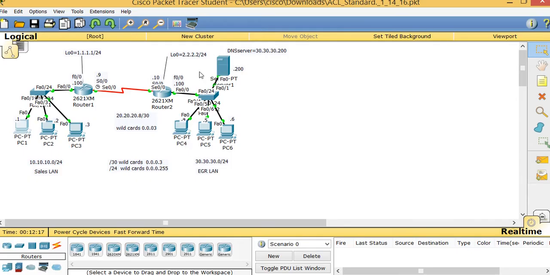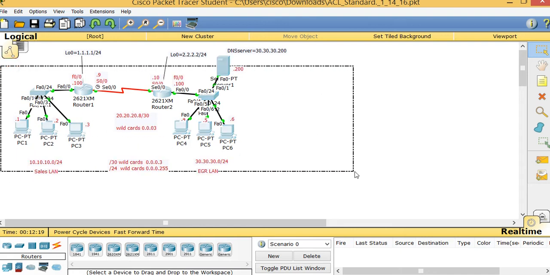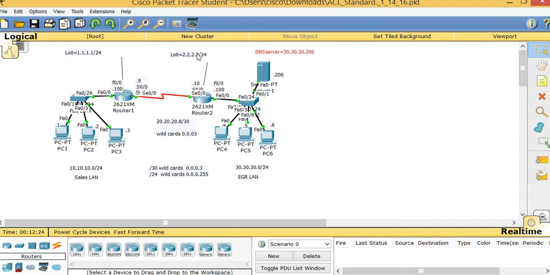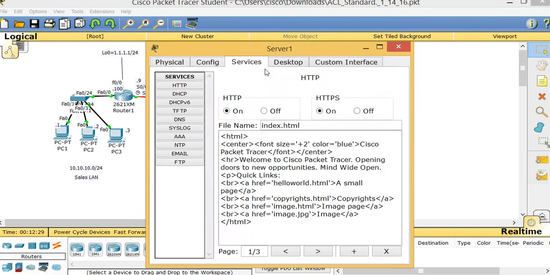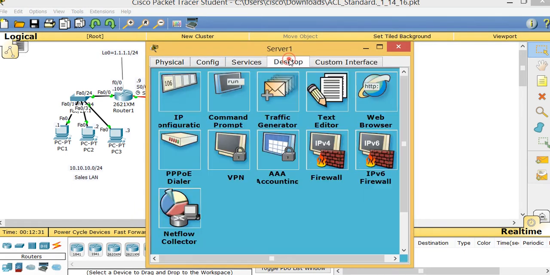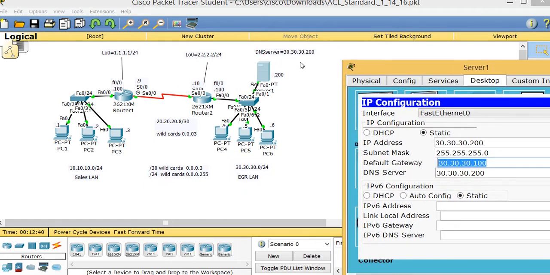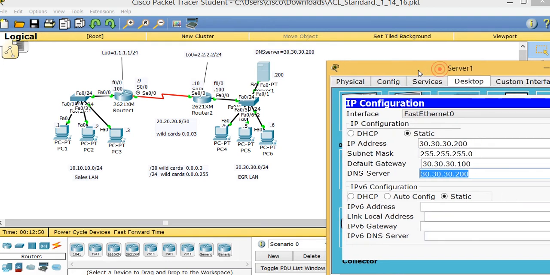This is our Packet Tracer. I'm going to move it here to the left so we can see better. So I go to PC1. Let's look at this PC. When I go to the desktop, when I go to IP configuration, I have the 33.200, I have the subnet mask, and 33.100. So this is 33.200, that's the 33 network, and .100 is my default gateway. Also this server is going to act as DNS, which I'm going to talk about right now.